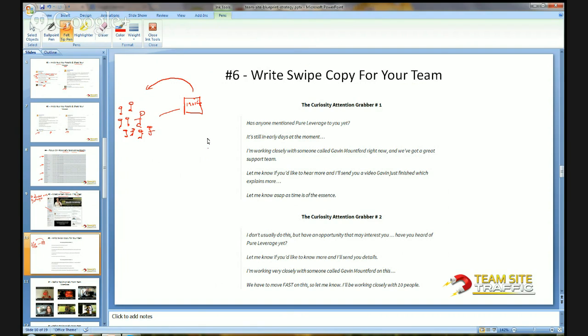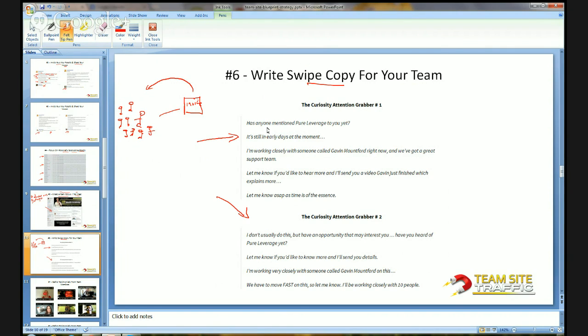And then what I did was I wrote some swipe copy that my team members could then use to go and contact their people, if that makes sense. So swipe copy is basically something that you write yourself that you give your team and they use as their own.